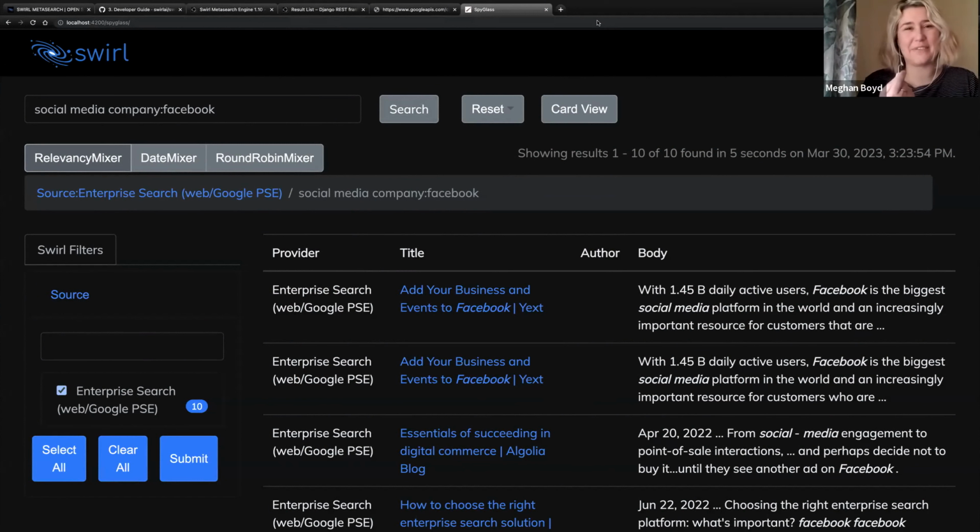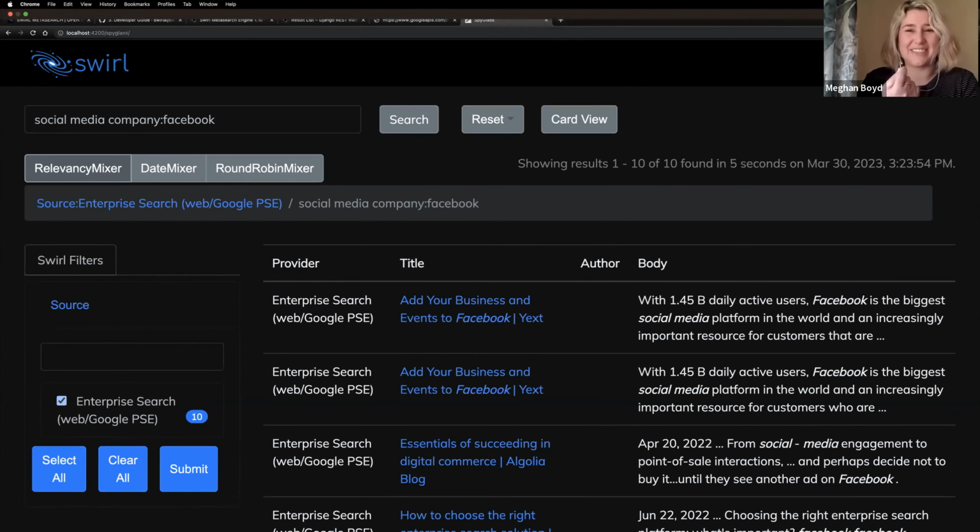I work for KMW Technology as a project manager. KMW, we've been in the business since 2010. We're a search professional services company, so we do consulting and we also help build solutions. We like to think of ourselves as having a very strong presence in the open search community. We really specialize in Solr, Elasticsearch, OpenSearch, and now Swirl.